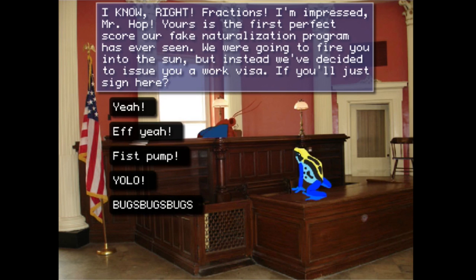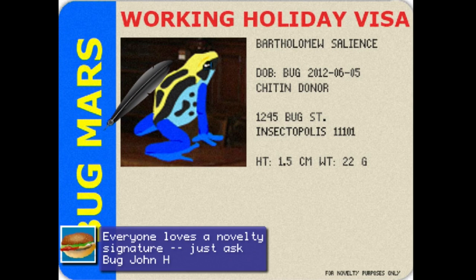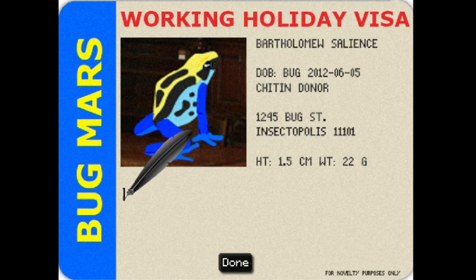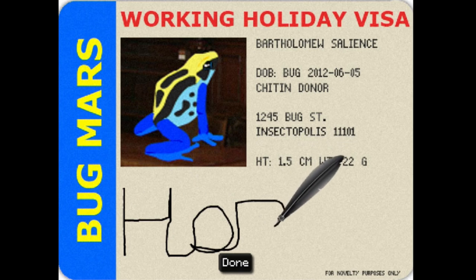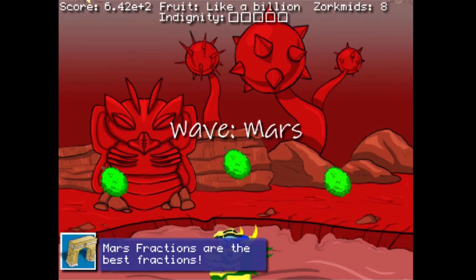We were going to fire you into the sun, but instead we've decided to issue you a work visa. If you'll just sign here. F yeah! Everyone loves a novelty signature. Just ask Bug John Hancock. Alright? So, our name is apparently not Mr. Hop. It's Bartholomew Salience. Alright, I guess I'll give our signature. H-O-P. It looks like Horo. Oh well. Mars fractions are the best fractions.